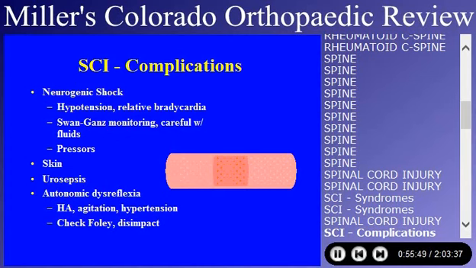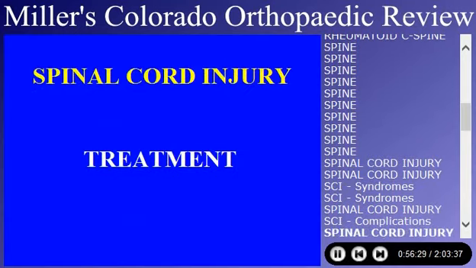One of the few life-threatening complications in orthopedic surgery or on an orthopedic examination is going to be autonomic dysreflexia. And you can see this, certainly the classic is in a complete spinal cord injury, but you can see this in incomplete spinal cord injuries as well. And you can see this down the road. It doesn't necessarily occur in the first day or two. They can call you from the rehab facility. Patients will have headache, agitation, hypertension, and it is a life-threatening emergency. The answer is A, check the Foley if they have a Foley, B, catheterize them if they don't have an indwelling Foley in, and C, disimpact the patient. And one of those three things will almost always abort the situation.